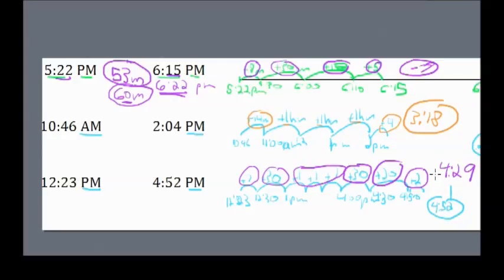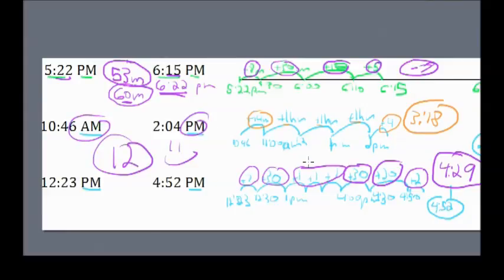So there you go, boys and girls. That is elapsed time for you. And this is a really foolproof method. You really can't get this wrong as long as you just follow the steps. And obviously you need a very good understanding of what's happening with AM and PM time. You really have to be a 12-hour time superhero in order to even think about trying to do this. And then it's just following the rules.